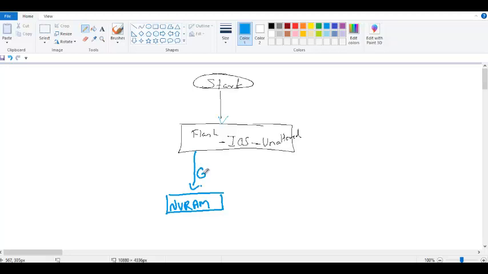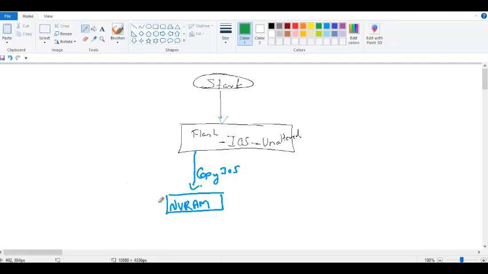Only a copy gets loaded to NVRAM. Now that copy will go to NVRAM and check whether any configuration exists.